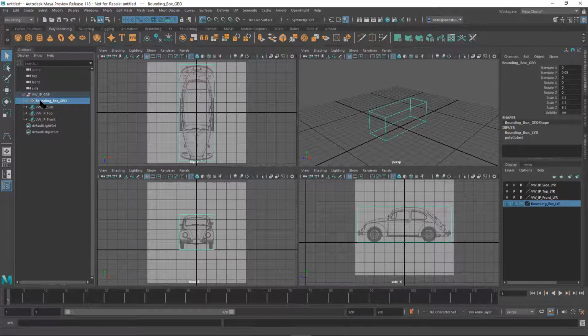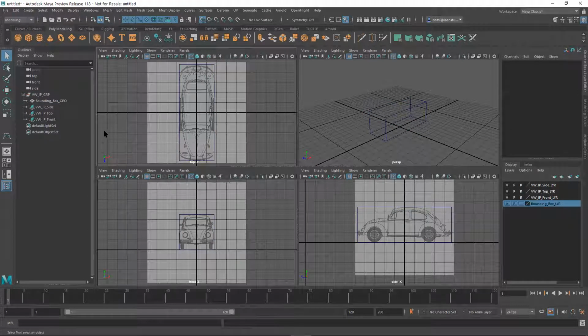It's a little tricky to get used to at first, but yeah, you just use your middle mouse button and you can just drop it in there. Okay. So now there you go. Let me reference that layer there. And this is good to go. Like after this, you'd be ready to start modeling this thing. And then of course, save it out.